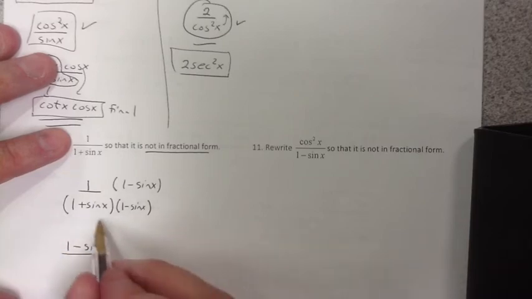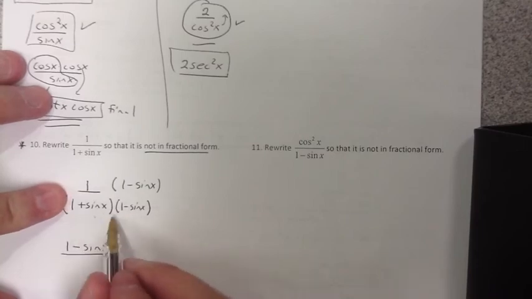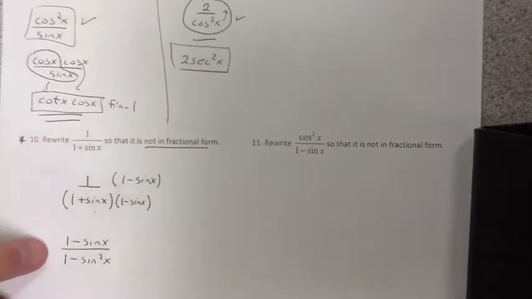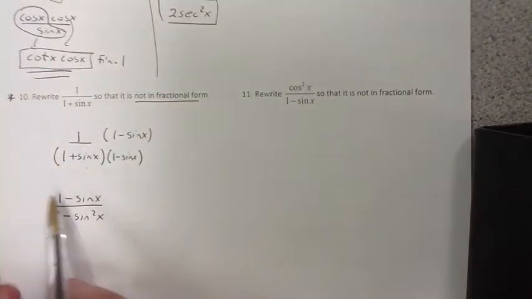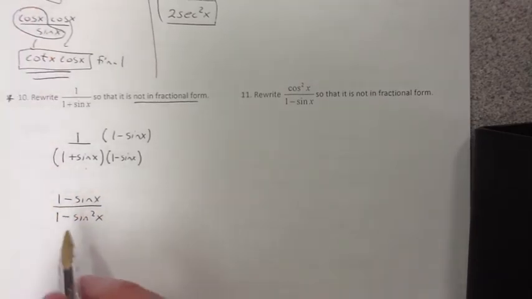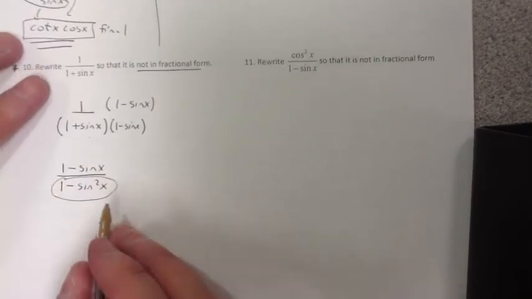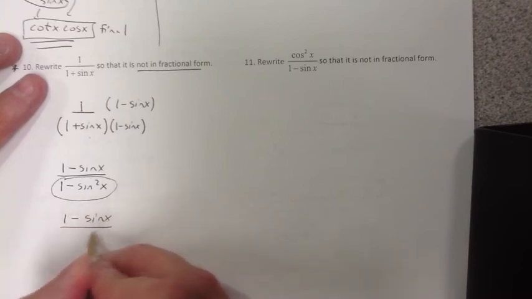The denominator, the reason why we use conjugates is to get a difference of squares. This becomes 1 minus sine squared of x. Now please, please, please, this is me begging. Please don't just cancel the 1 and the sine squared of x. You can't do that. We wish it would be too easy. But instead, we should again recognize this one as our cosine squared. So we get 1 minus sine of x over cosine squared of x.